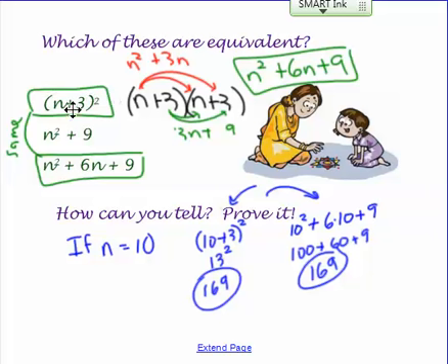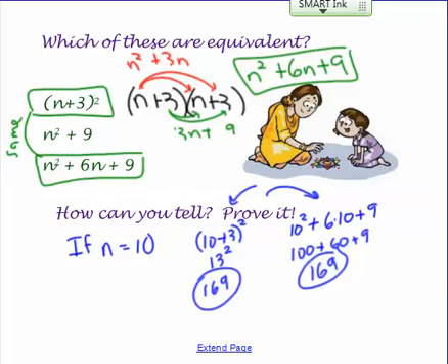And then I tried to show you algebraically, when you square the quantity of n plus 3, it's n plus 3 times n plus 3. So if we want to use the distributive property and get rid of these brackets, we have to multiply the n in the first brackets by each term in the second bracket. So in red, n times n is n squared, plus n times 3 is 3n. And now I have to multiply the second term in the first set of brackets by each of these terms. So 3 times n is 3n, and 3 times 3 is 9. And now I have to add all of these terms together, the like terms. So I have an n squared, 3n and 3n is 6n, plus 9. And notice now this expression matches this expression.